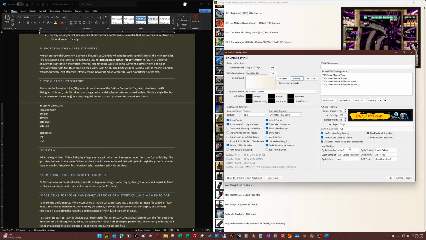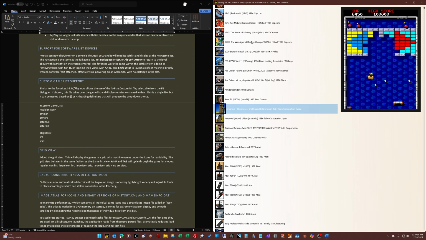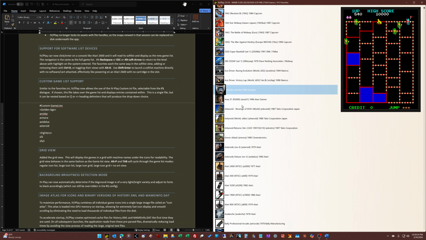And as you can see, we've gone to the black theme, and back here you've got a black border, and you've got black text, and pretty much everything is black. So we'll leave it at that. That's what that detection mode means.